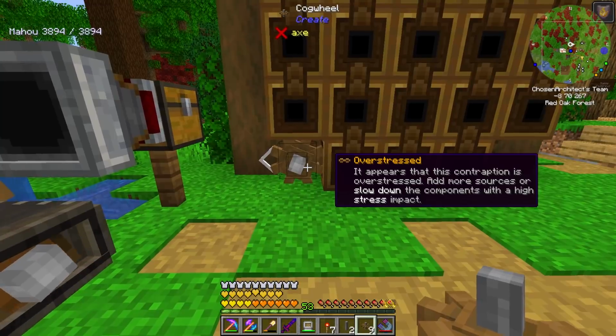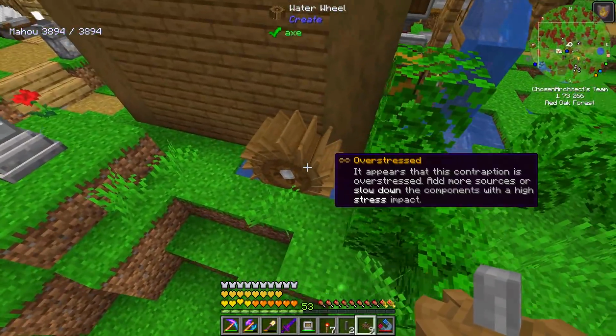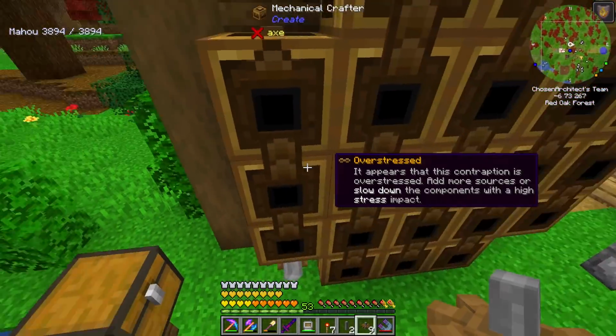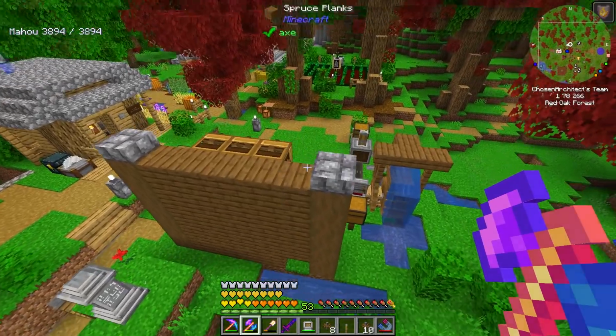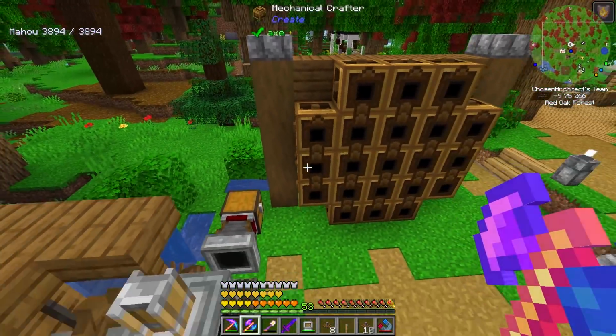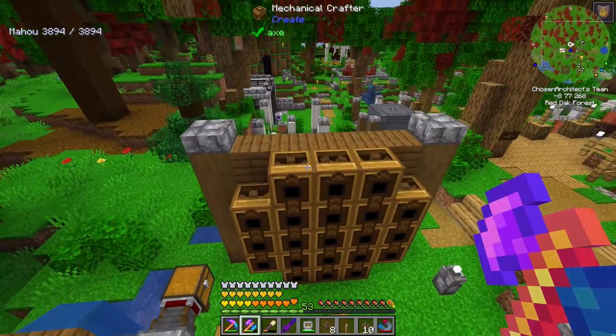So this means that technically this water wheel is just not going to cut it. It's just too much to power for this little cog wheel. So at the moment, we're just not generating enough power. A good way to fix this is to probably upgrade to the next level and go to a windmill.